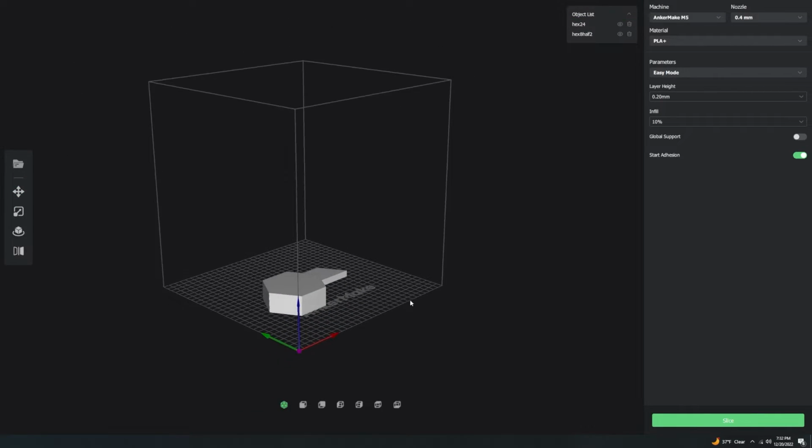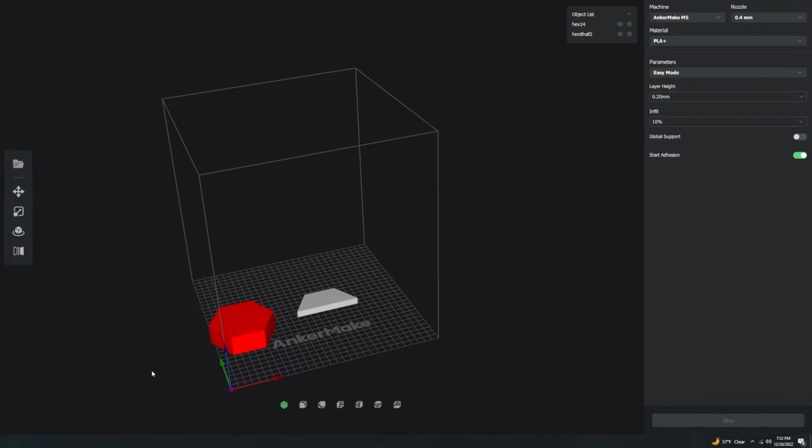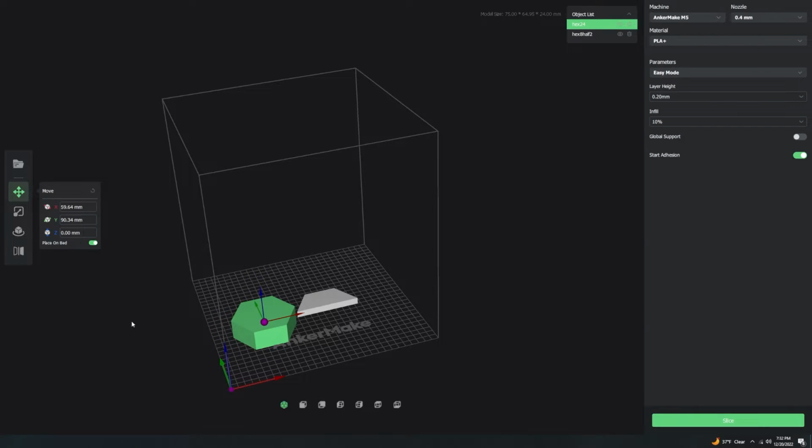Now, you can move the model anywhere on the screen. However, if you move it outside of this box, it turns red. Even if only 1 millimeter is outside of the box, it's red. So what that is saying is this box is the entire print area. It represents the largest object that you can print on the machine. So if you have an object outside of that area, it's impossible to print for one reason or another.